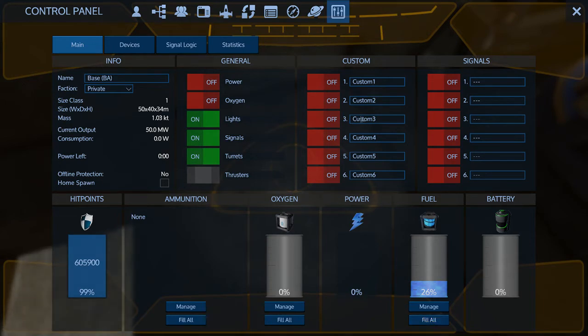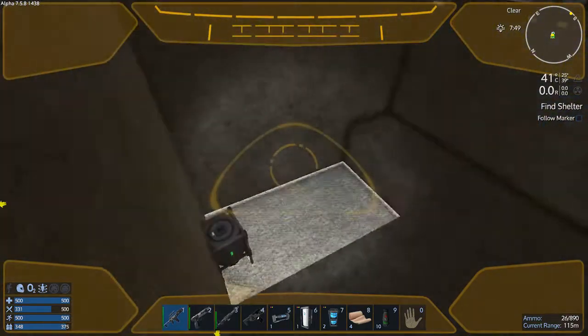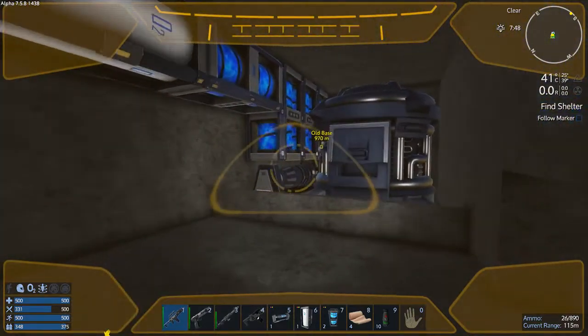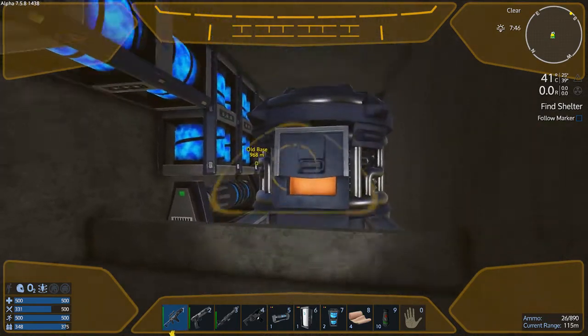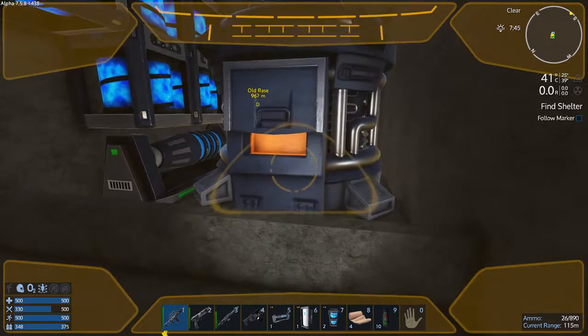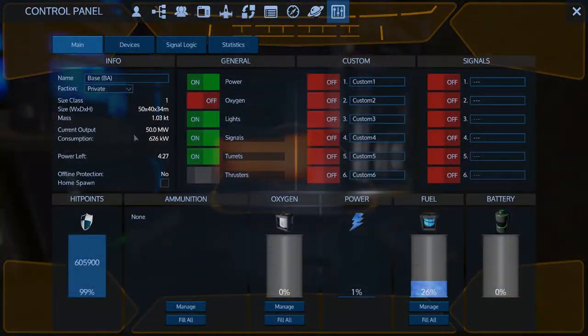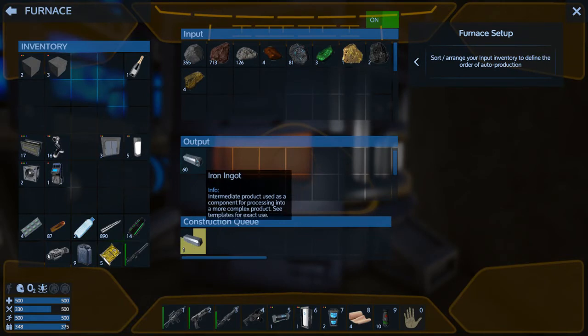And you can see those 100 things didn't fill up all those tanks very much. So it's going to take a bit. And now we're going to turn it on. There goes everything. It's all fired up. So right now we've got the furnace pumping out iron.